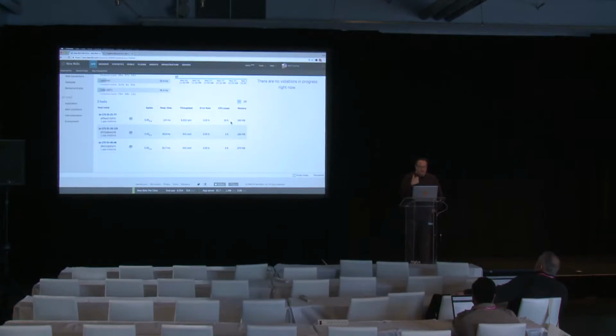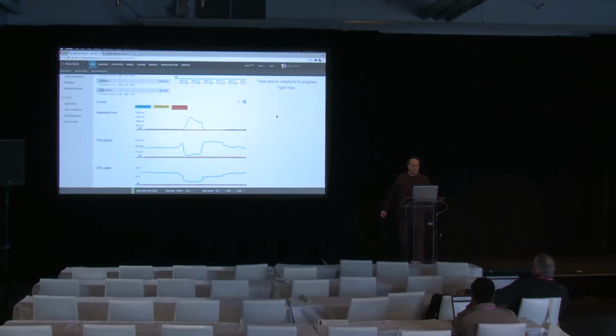I did also want to point out this little used feature, that little button that looks like a chart. If you have a lot of hosts, your app is running on lots of servers, you'll see them here in a table, and you can kind of eyeball it and say, oh, it looks like this number is higher than the others. But this little feature is kind of cool. If you click the chart icon, then instead of showing you a list of hosts, we will show you a list of charts of performance indicators.